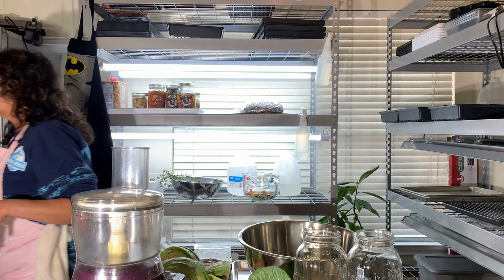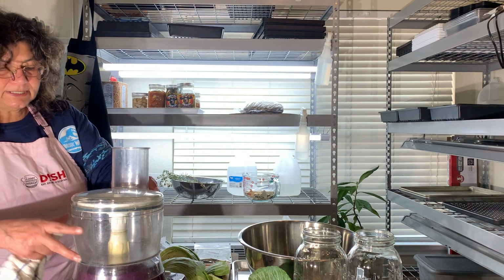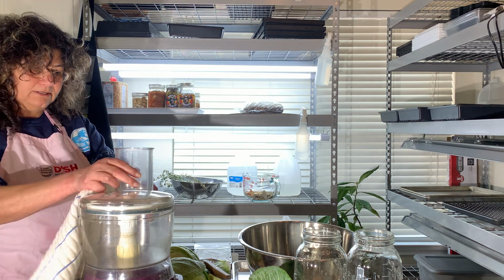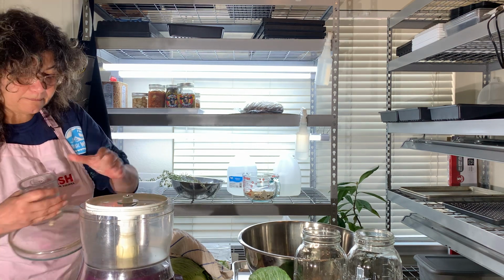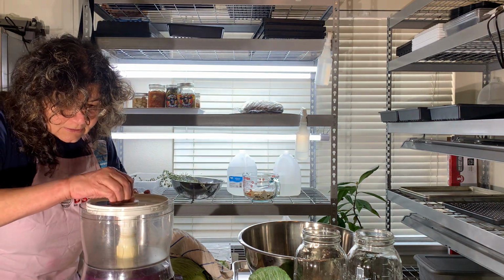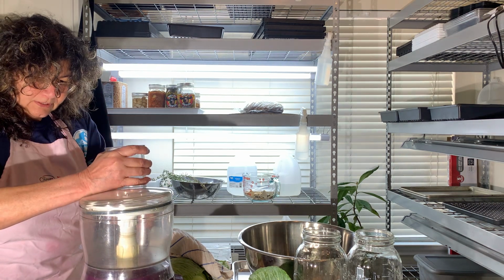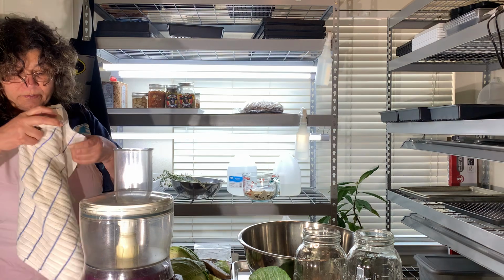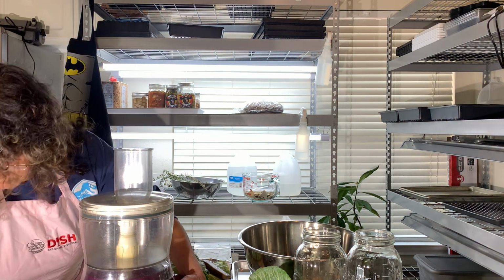The food processor is definitely working, but we don't want it jumping around like that. So what I would recommend is putting down, I wonder if it's not in there right. It might not be in there right. Let's just check it, because it shouldn't jump like that. Should be fairly secure. But what we'll do is to make sure, give it a little cushion. Let's put a towel on it. Put a towel underneath of it.